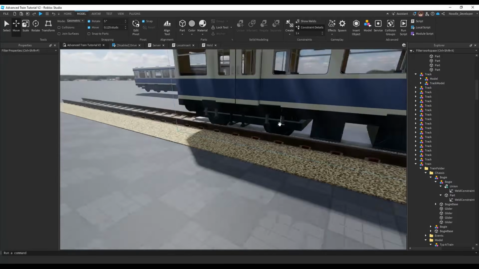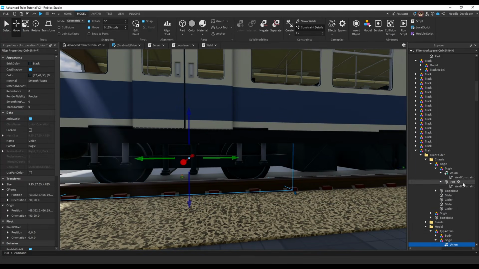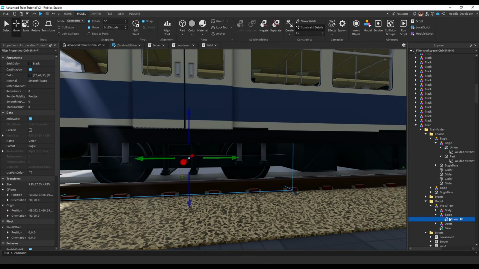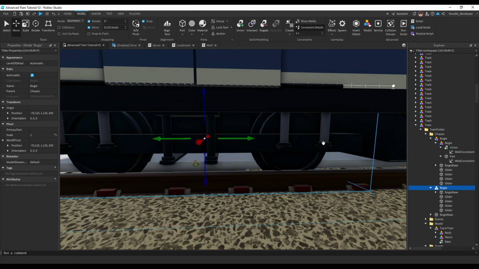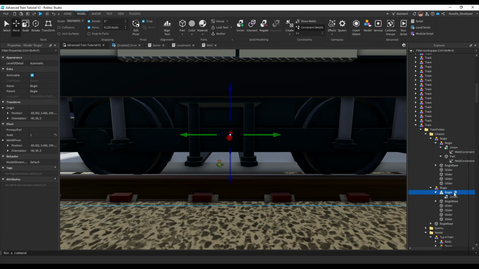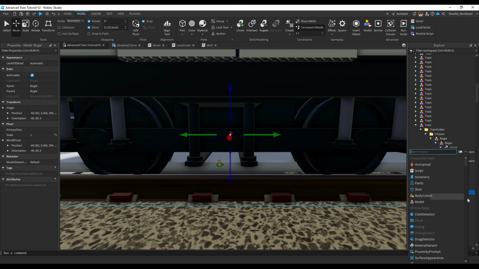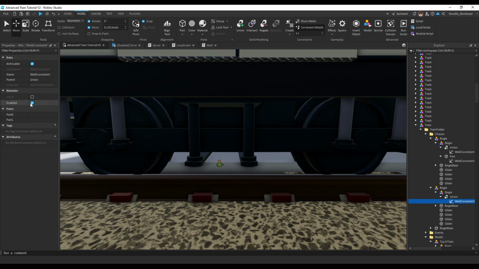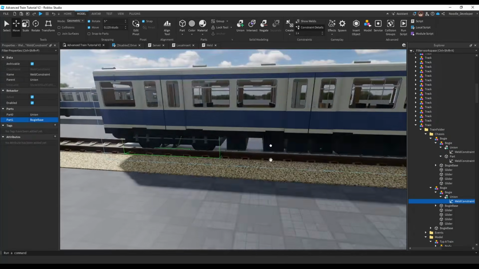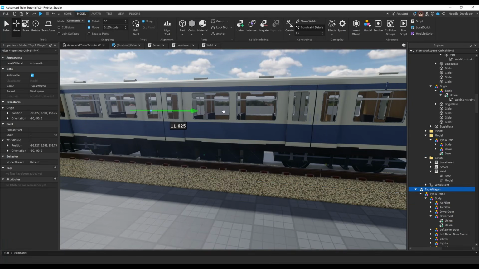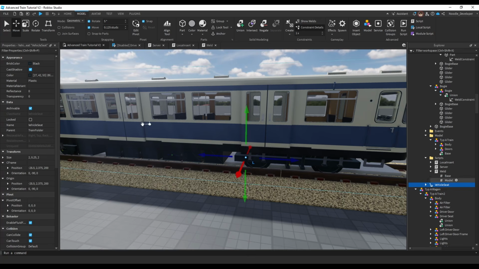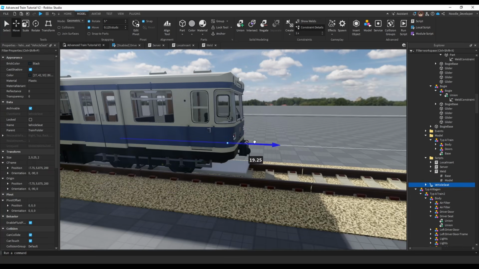All right, whatever. And do the same thing for this one. Control X, paste into the back bogey, paste into that original location, and just do weld constraint, weld the union, and weld the bogey base. All right, and then I think we can move our vehicle seat up. Nope. Move our vehicle seat here.